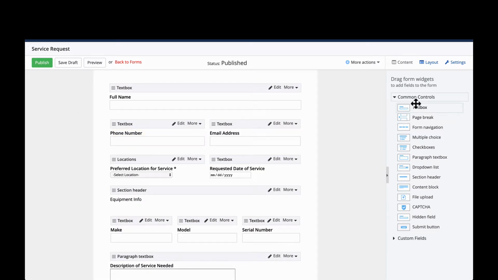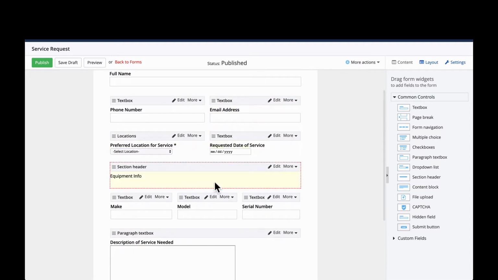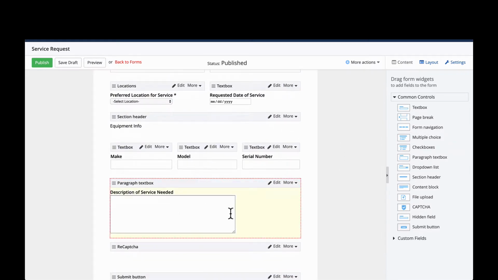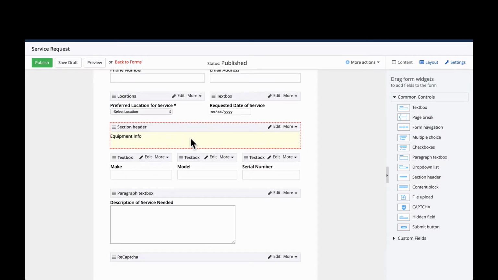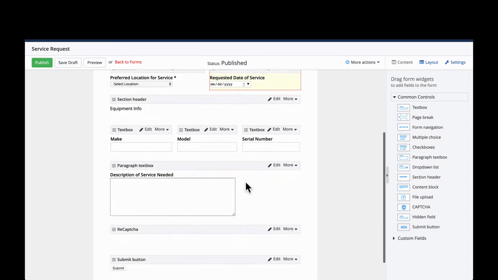There's a lot of different widgets you can use here, and we kind of use a mix within what you see here with the form. But you'll notice there's a regular text box, which is sort of 90% of the time what you're going to use. But you can also enter multiple choice box or check boxes for multiple selections. Paragraph text box is great for longer text. You've got a drop-down list available, a section header if your form is kind of broken up into sections like this one. It says equipment information so that we can kind of separate this on the service request. You've even got a content block if you need to give people additional directions on what to do with their form. And so all of that is good.